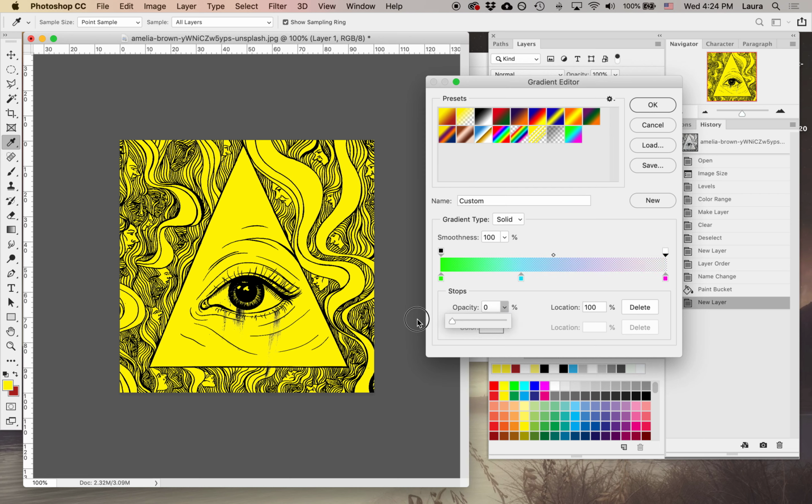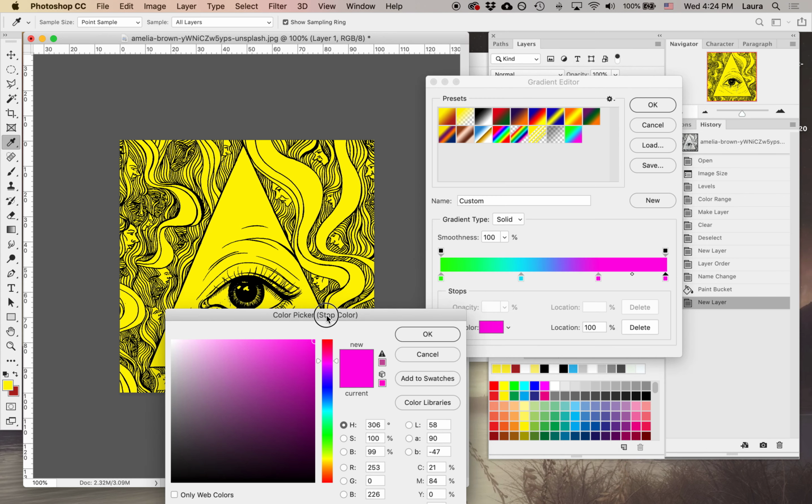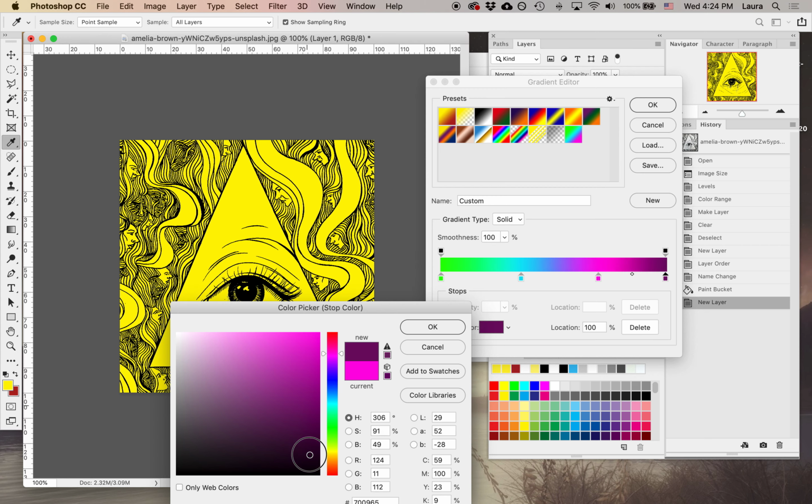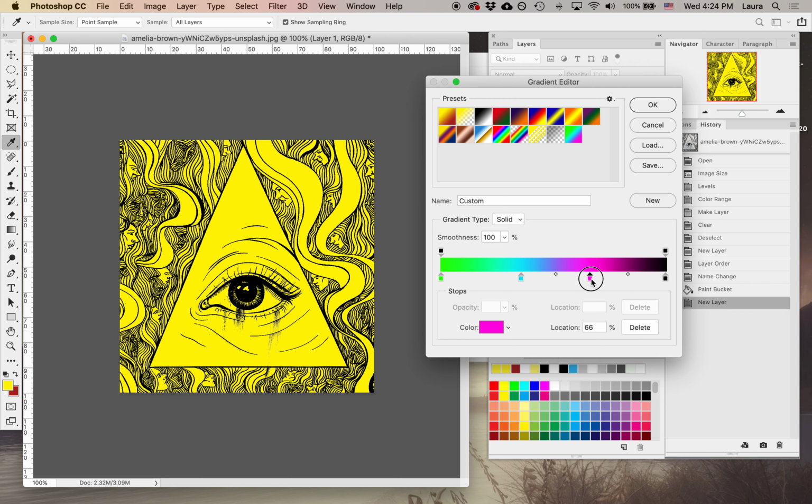So you could set it to kind of fade out at the end. If you wanted it to end in black or something, you add a new arrow down here, and then you click on the color. And then you drag that color down to black. So you can do a lot of different stuff with the gradient. So we're going to get rid of that black for now and just leave it how it was.